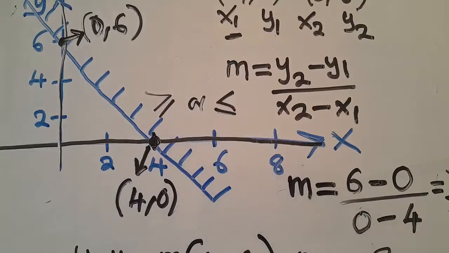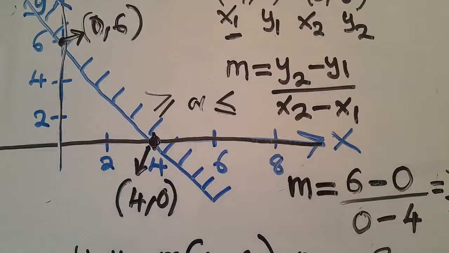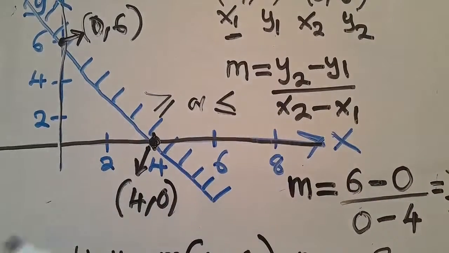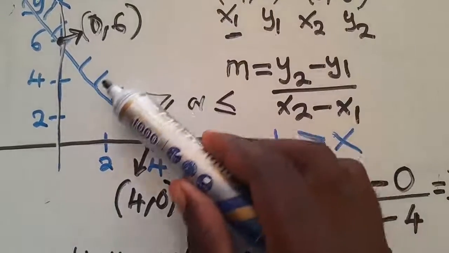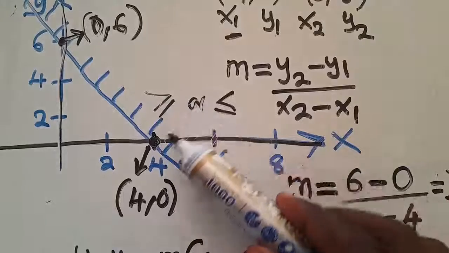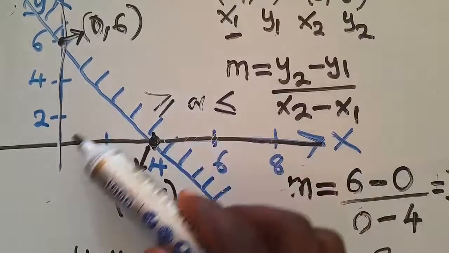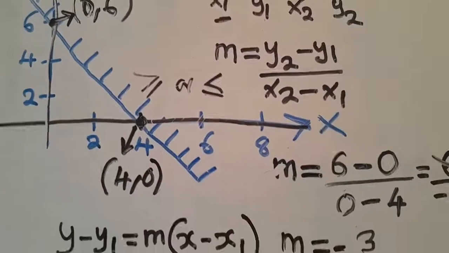So now, what we are going to do is this. This part here, which part have they shaded? Whenever you are having a gradient, it is very easy to get the inequality. If you check, this is the upper part. This is the down part. Which part have they shaded? They've shaded the upper part. This is on top. Have you seen? So if they've shaded the top part, you get the opposite, which is less.